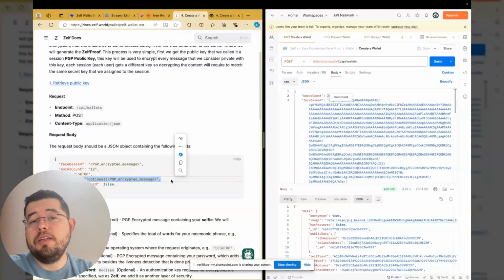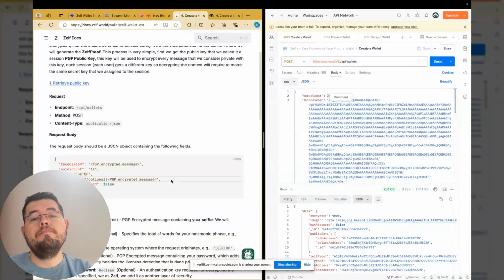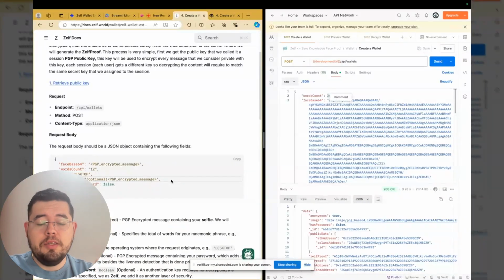So this is considered a second layer of security. So the first layer and the most important layer is the face. But if you feel that you want to add a second layer, you can put a very hard password or a simple password, numeric or characters. It doesn't matter.